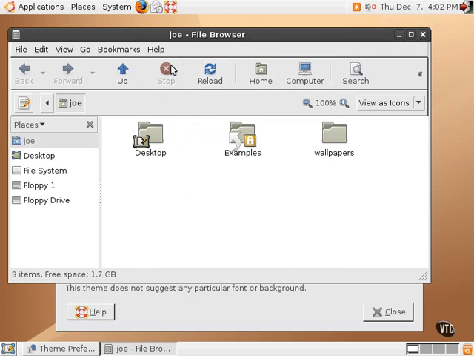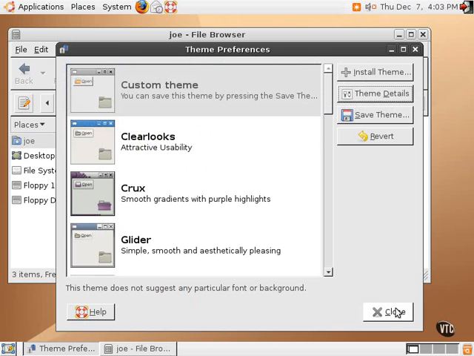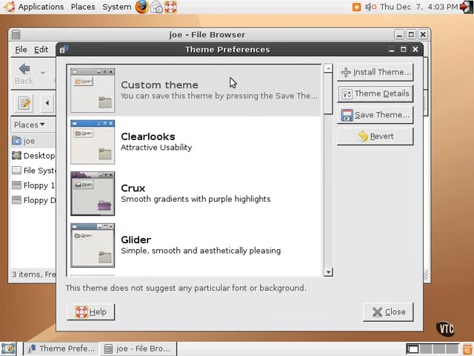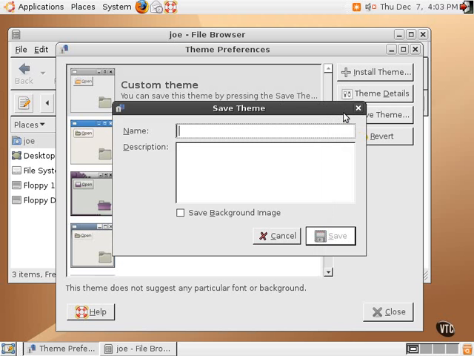As you can see, things look very different. The icons that you see here are the standard icons that come with the GNOME desktop environment. The window controls are now different, and the buttons are sort of a blocky look, and you can see how the slider looks very different. Now, creating our own theme and making those changes creates a new entry here in the Theme Preferences Manager, and it says Custom Theme. If we like what we've done, we can click Save Theme and give it a name.